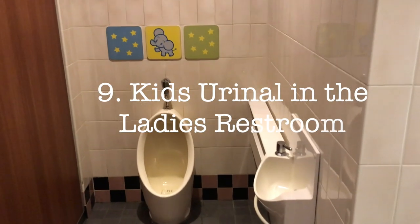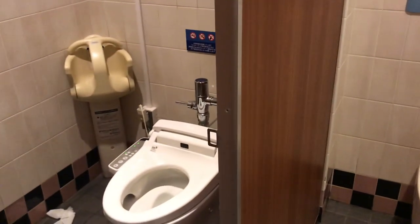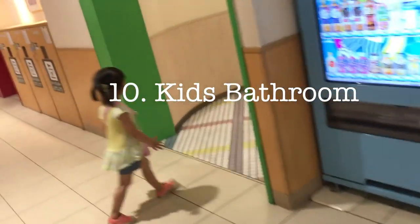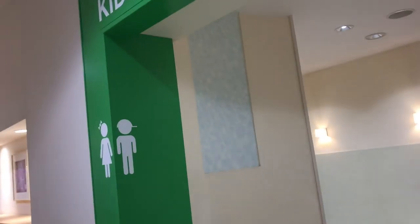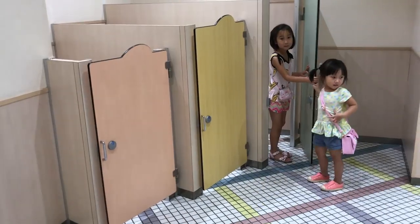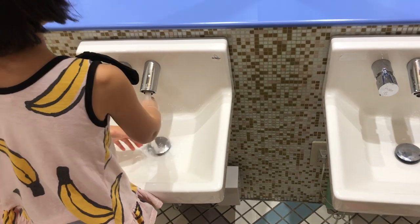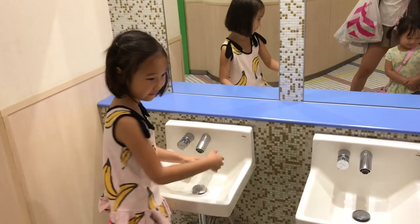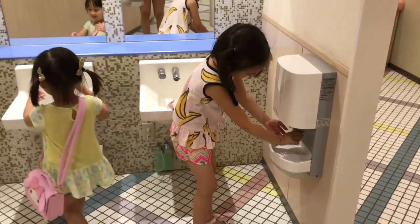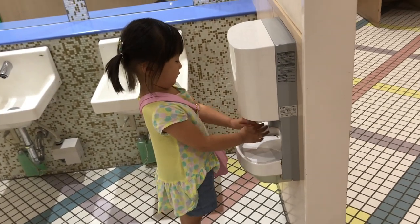A kid's urinal in the women's bathroom and a mini sink — I have girls but I'm sure that comes in handy for moms of little boys. Some shopping malls have a separate bathroom just for kids, with big, middle, and small sized stalls and toilets sized accordingly. There are also sinks and hand dryers set much lower to the ground so kids can use them. My kids absolutely loved using the bathroom in Japan — they would always wash their hands twice and take extra time to use the hand dryer. Sometimes in the adult bathroom they'll also have a small sink that's low to the ground for kids.